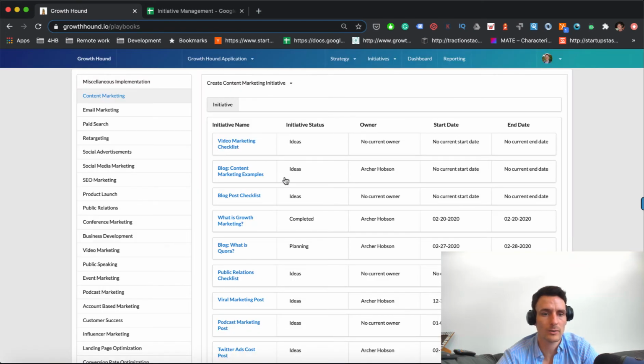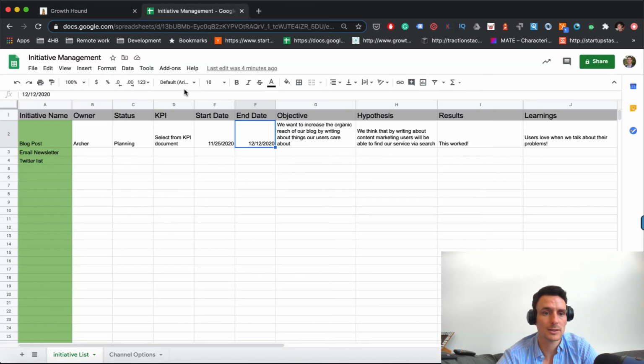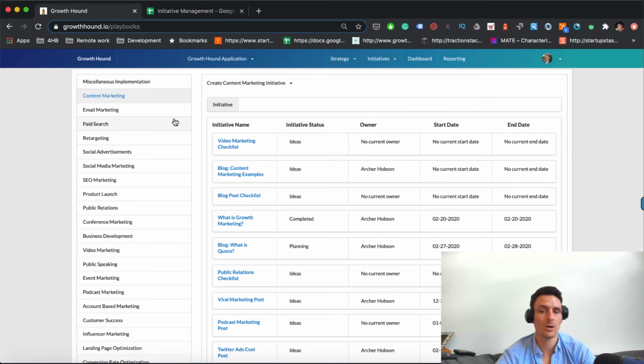So a little bit more interactivity, but nonetheless, you can still get the same power from this system to organize and prioritize and understand what work is being done. Now you're starting to see how all that strategic stuff is coming into play for your day-to-day implementation.